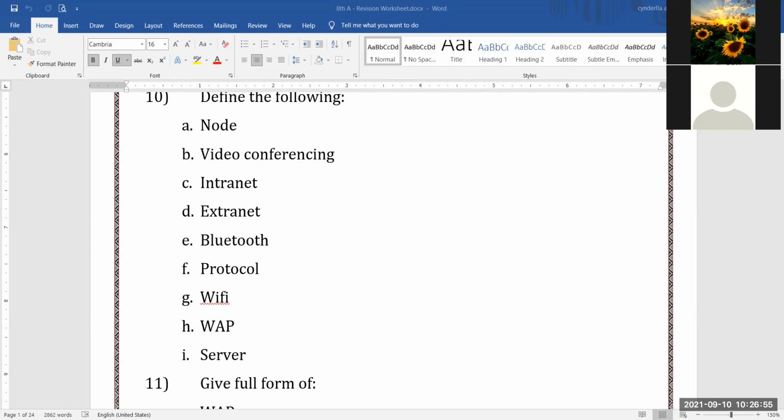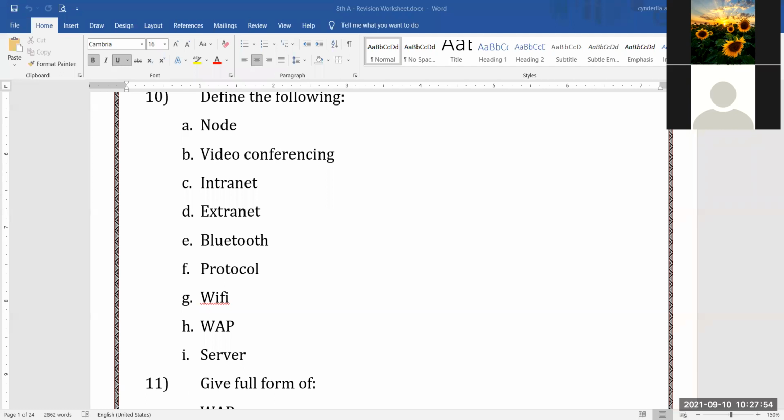Okay, jahan par limited access, ma'am, intranet or extranet samajh nahi aa raha, fir se bata doge. Kya nahi samajh aa raha? Intranet and extranet. Intranet means where the networking is restricted to only one organization. For example, aap kisi bhi mobile company ke office mein chale jao, Airtel mein ya Idea mein, right? All the computers within the office, within the Airtel division, all the offices, they are connected to the main computer server. Aapka data, aapki information, mobile se related information, everything is available in any office. Aap kisi bhi office mein chale jao, information is available to them, because computers are connected within the organization. They are having access to the network within the organization. That is called intranet. Whether the offices are in one place or spread all over the places, they are connected to each other.